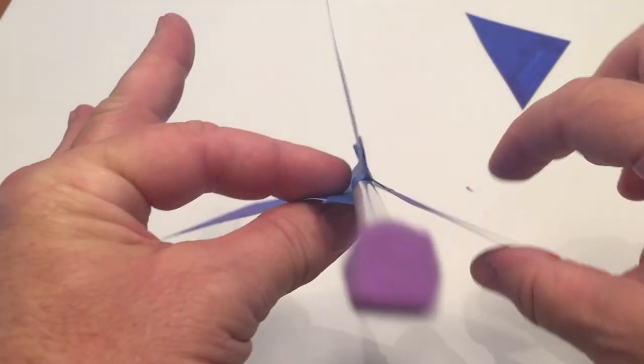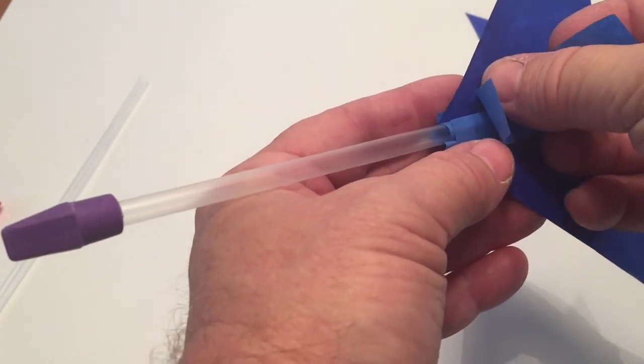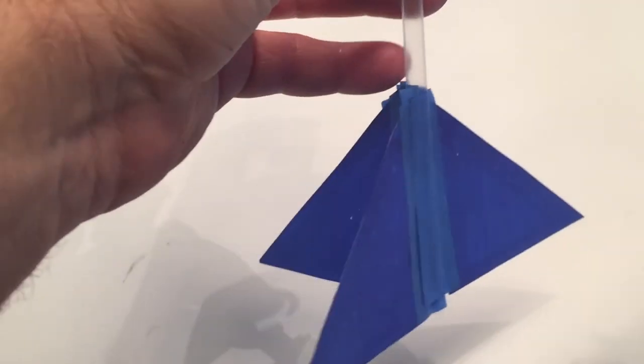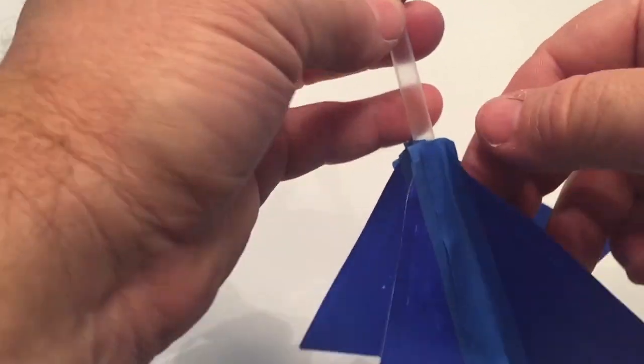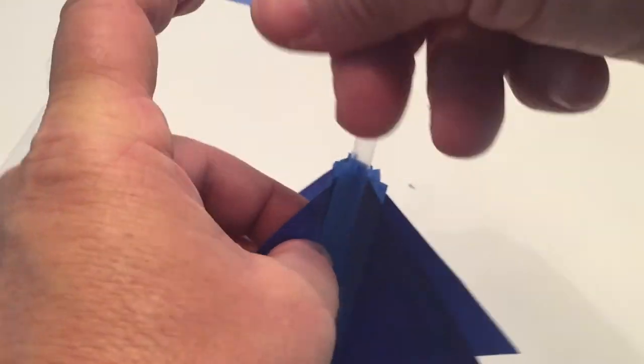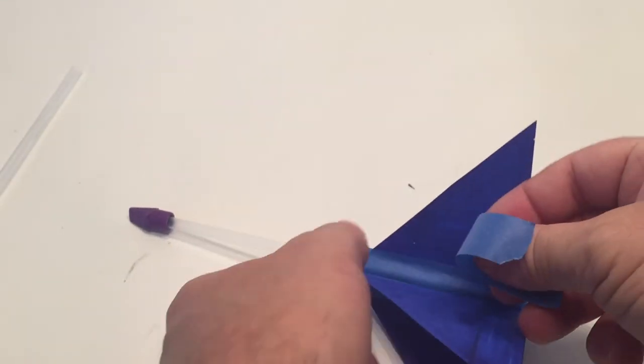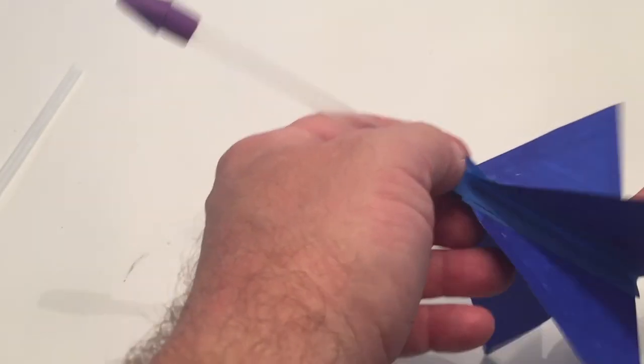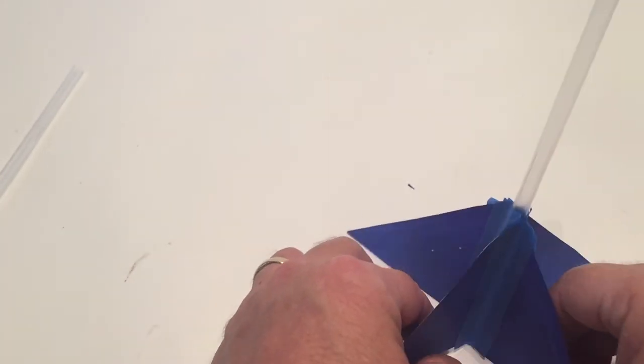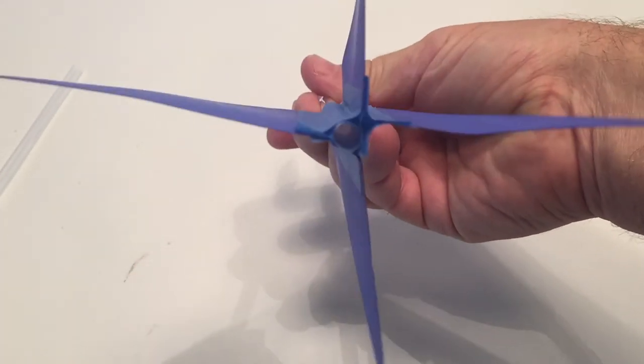You want the two facing opposite to each other, kind of even there. And then now I've got three of them done. I'm doing my last fin, putting it on. And if you're trying to make it look really nice, you probably don't want to be as sloppy as I am on the tape, but as long as it's on good it's going to fly.